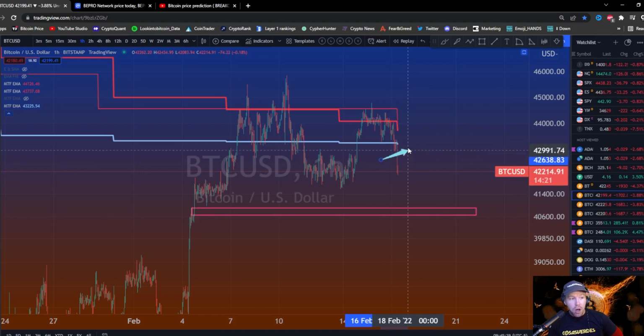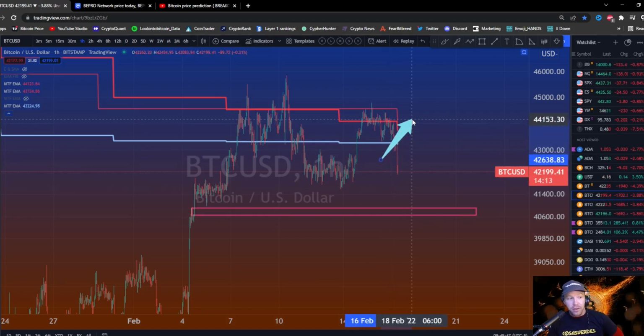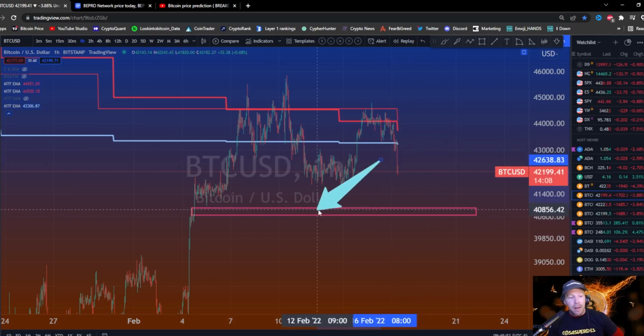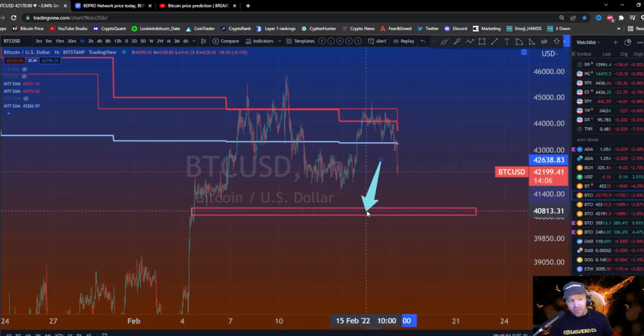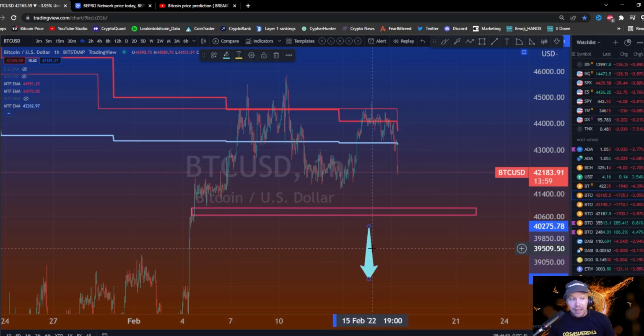Bitcoin could come all the way back up and test this weekly 55 up closer to 43.2. Heck, it could come up and test the weekly 10 again and get rejected at 44. It could get a strong balance, make a lower high, and then come all the way back down. It doesn't have to go straight there, but this is very likely what I've been saying for the last, probably, 10 days since this is 12 days in. It's very likely going to be filled, and it's very odd that it hasn't been filled yet.